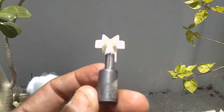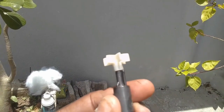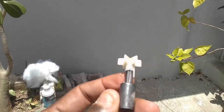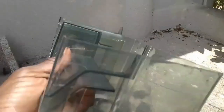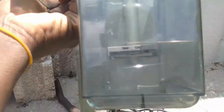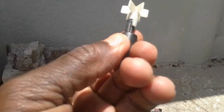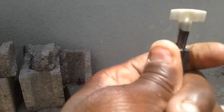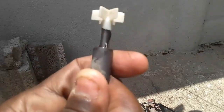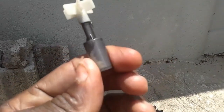As I shared in a video before, I'm going to be posting the link to that video below this video. What happened is that when the water level drops, the water level into this falls. And for a while, it's a lucky thing that this was not ruined. Somebody probably might have heard the noise and plugged it out, but usually it will be ruined and it will be no good.